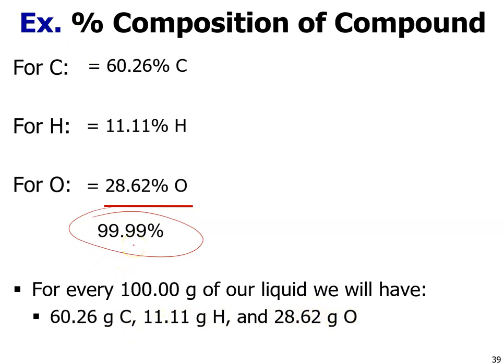So we need to be able to go back and forth between these things. If I start with a percentage, I can convert that into a number of grams in 100, or if I have the number of grams, then I can calculate this percentage. So we need to be able to go back and forth between these two ideas of percent compound, and if we have a percentage, then we can just start with 100 grams of that compound, and that allows us to use this in these equations to solve more complex problems. That I'll talk about more coming up.